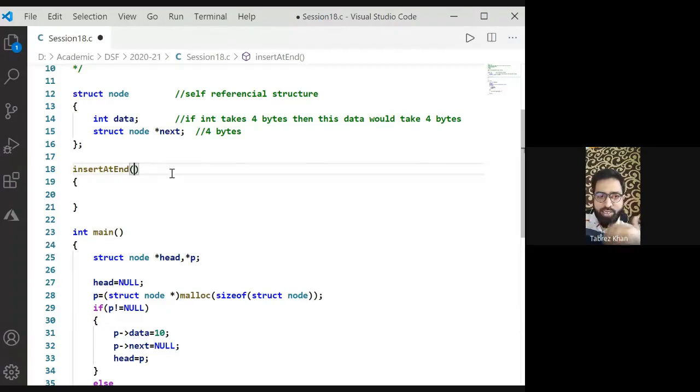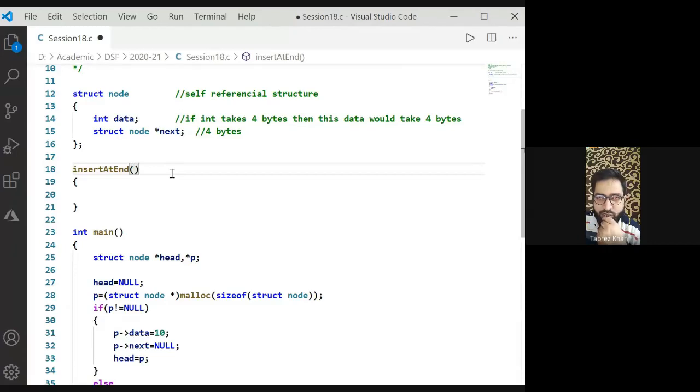Always try to start the thing conceptually and then try to convert it into the practical aspect. What we are saying is insert at end: insert a given node at the end of a given list. The word given is important. So insert a given node or given data at the end of a given list. Data is going to be given to us and a list is going to be given to us. So this function is going to get two things, given data and given list.